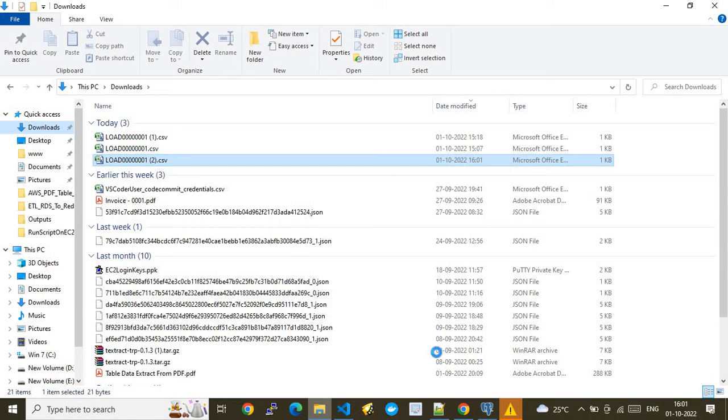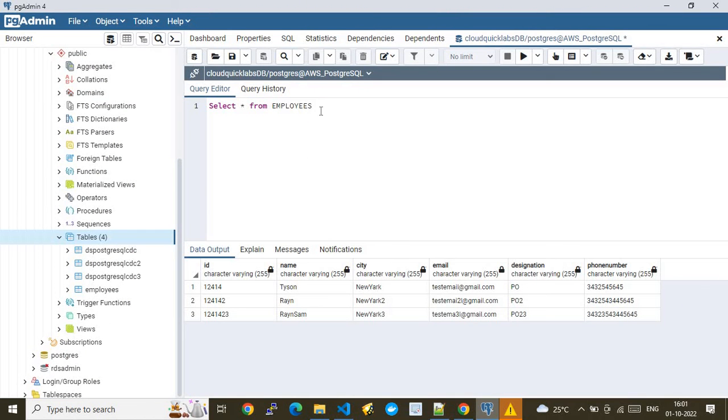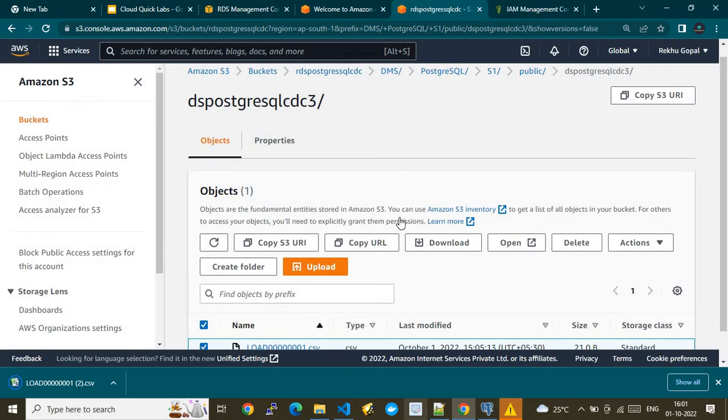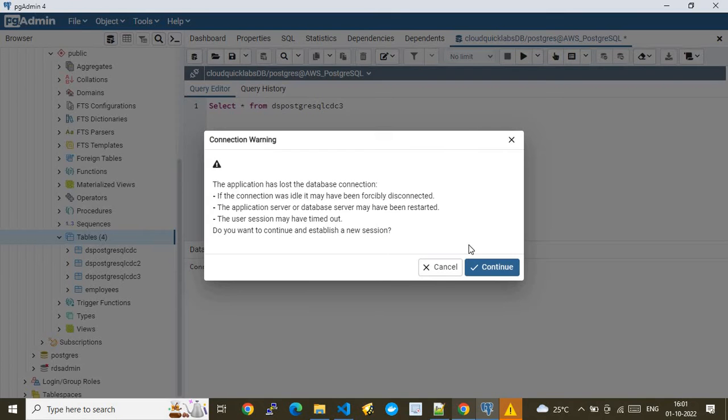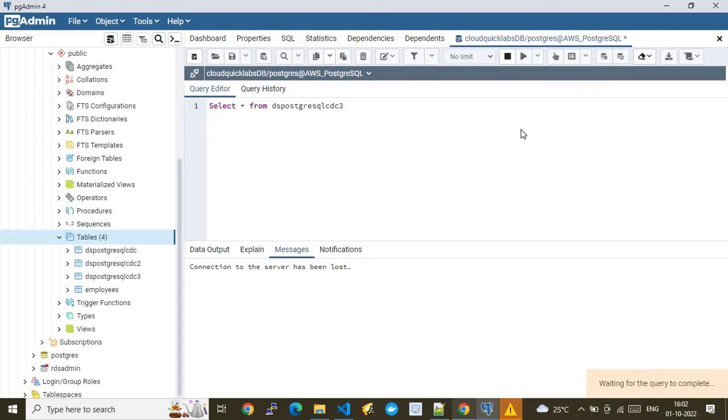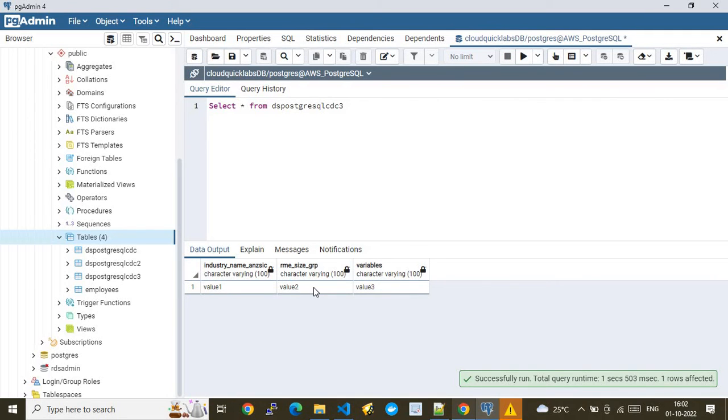Maybe I will just walk you through it here. So this is the table we downloaded, right? If I go back, this is the table name, this one. I will copy it here, go back to this one, and run this query. If you run this query, yes, continue, and here you go. It contains only the values 1, 2, 3 in the column, something like this.